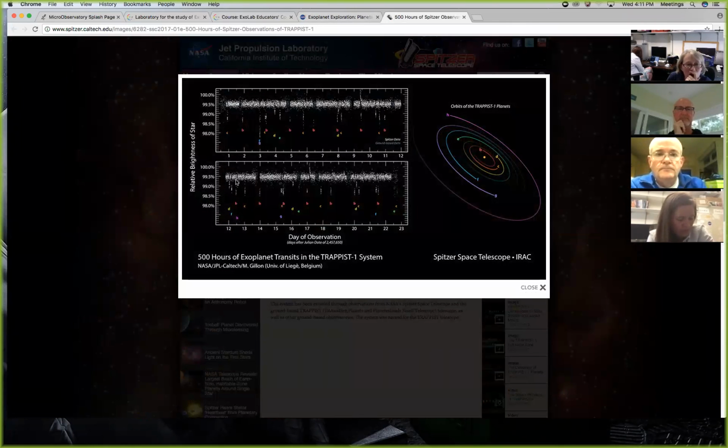And do you see all these dips? Each of these is a different planet, and you can see they've identified it. So here's the periodic dip of planet B, which is an inner planet. It's happening much faster. Here's the periodic dip of planet D, which is further out. So in the same period of time, you only get 3 of those going by. And clearly each of these dips, if you stretched out this graph, would look just like ours, right? Because this is in terms of days rather than hours.